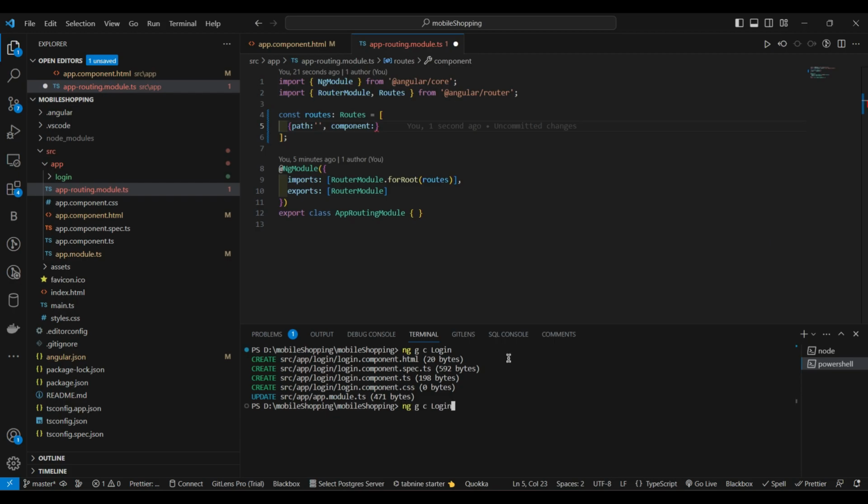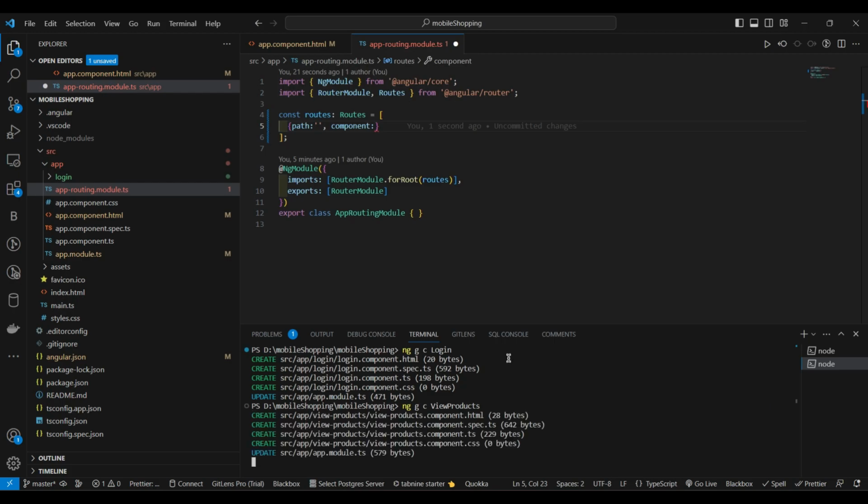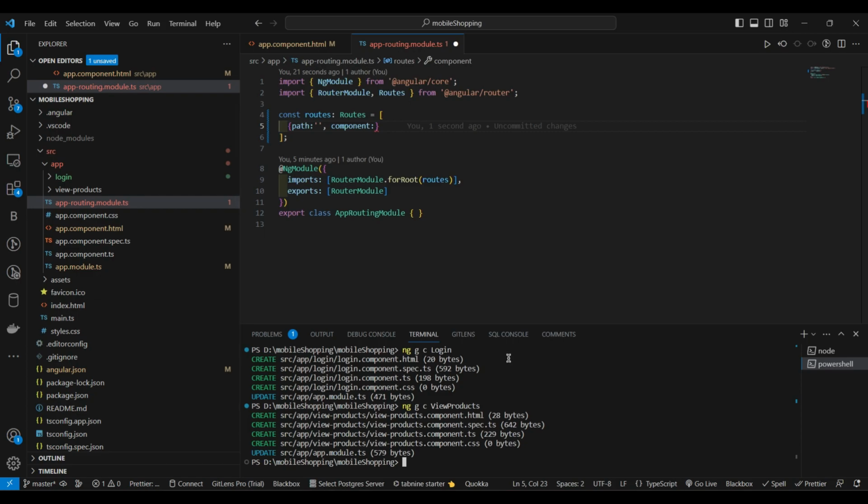So same thing, ng g c view products. Whenever I create a component, it will create four files: an HTML file, TypeScript file, CSS file, and a testing file. The last one we need is a checkout page, so checkout component.